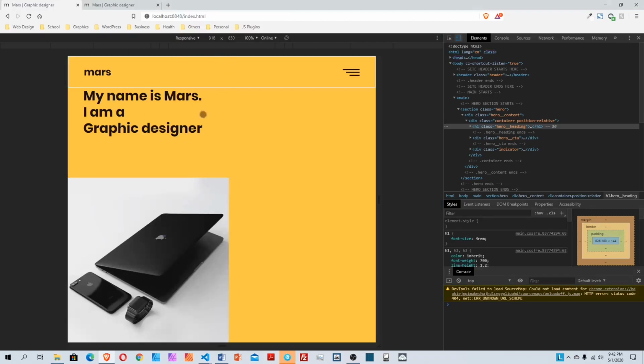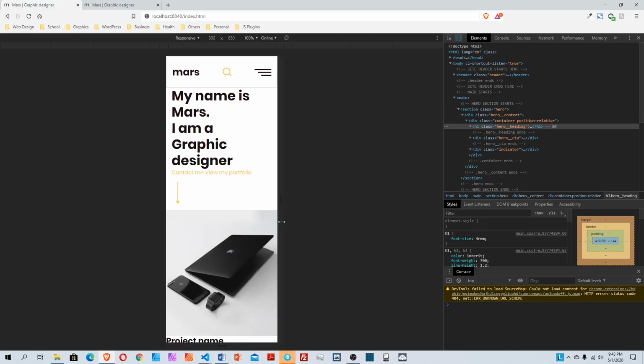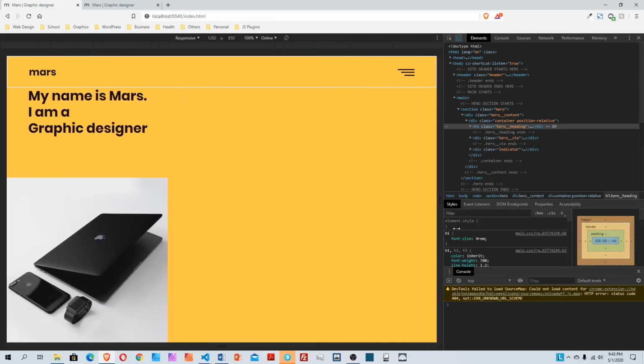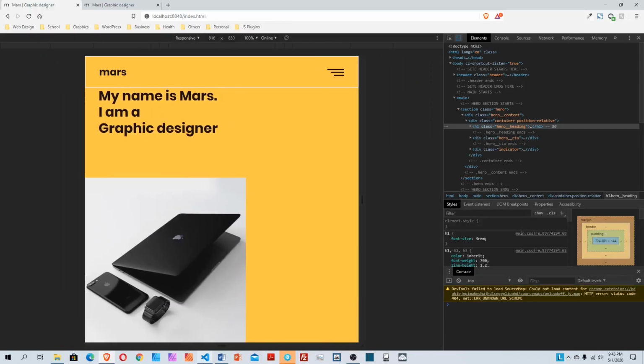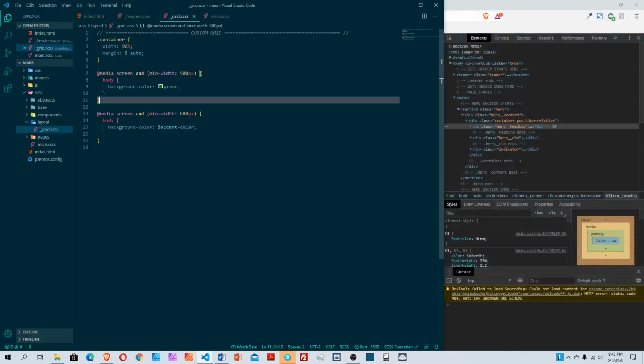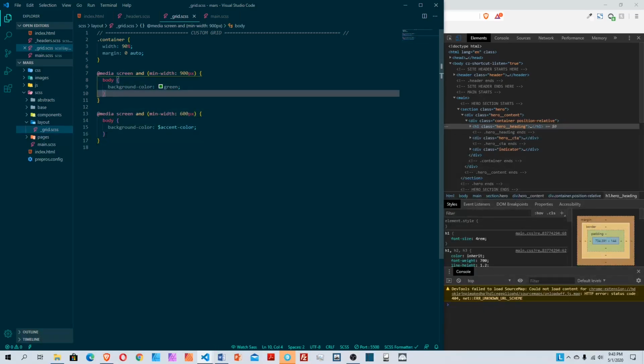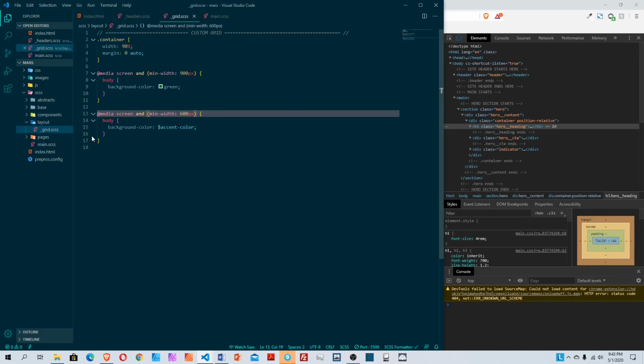Then it's yellow. Even though it's above 900, it remains yellow all the way through. So why is that? Because these two rules are valid, but because this one comes after, it overrules this one. This becomes invalid, and this one is now valid. So that's how mobile first works.